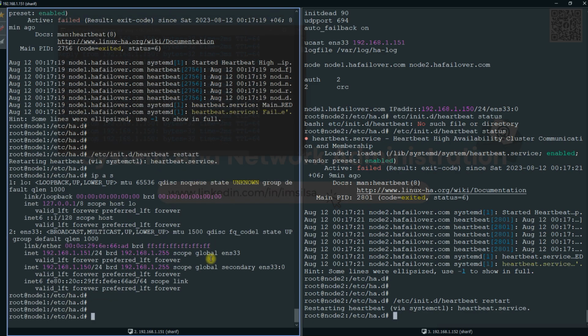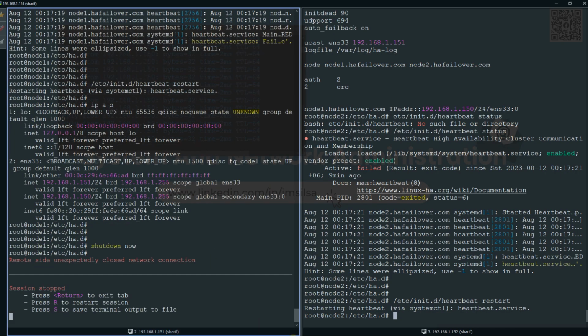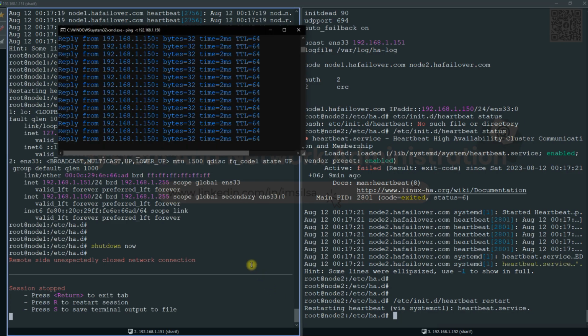So now what I'm going to do, I'm going to shut down this. Now I have shut down this node, and as you can see, we are not getting any response from that floating IP. And now again we are getting the response from the floating IP.